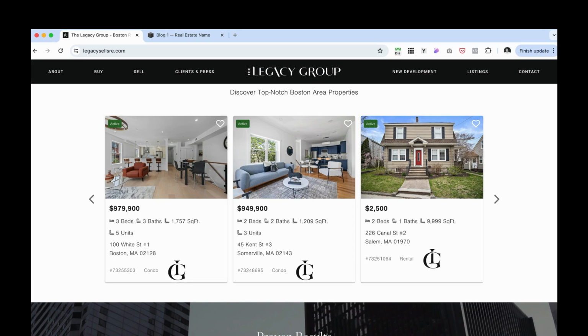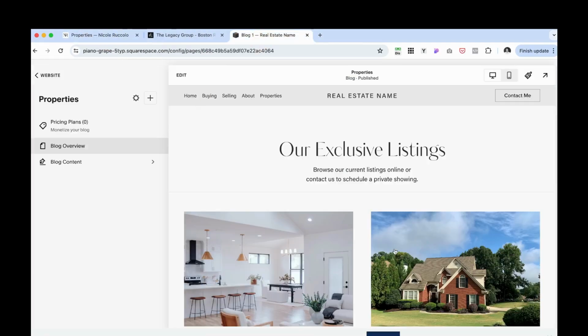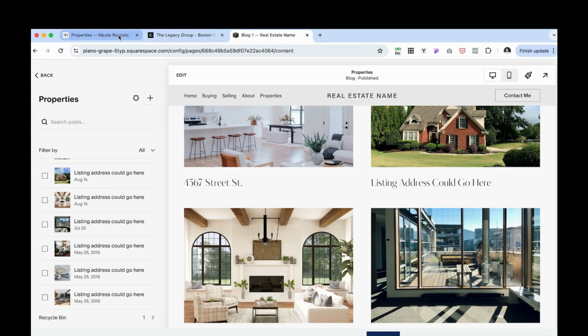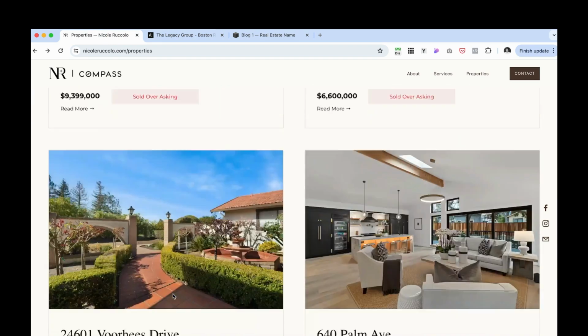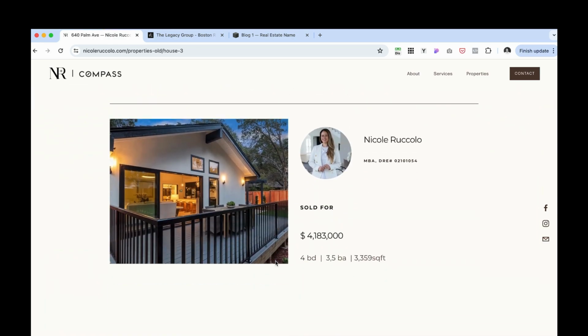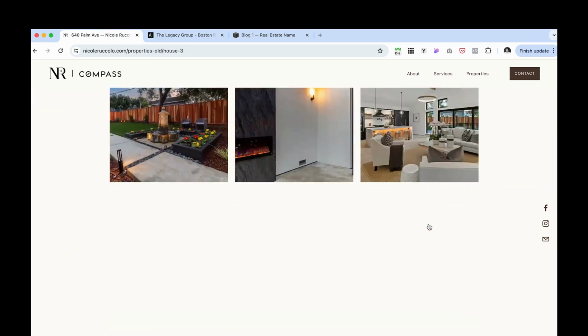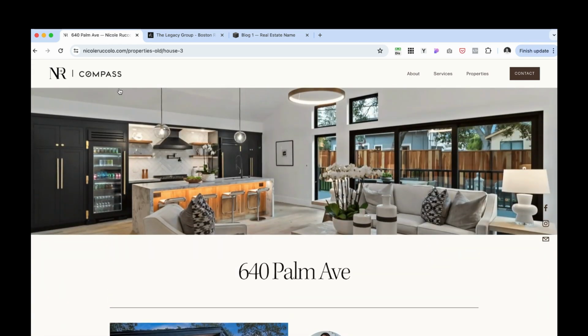And here's another example of a client where we used, basically, the way I was just showing you here, a blog to display our properties. And this is what we have over here. This is the way it's displayed, very similar to what we have over here. And here's the way we displayed the page where we showcase more about the property: features, images, a way to contact an agent, etc.